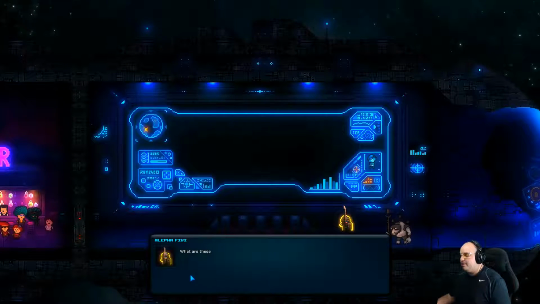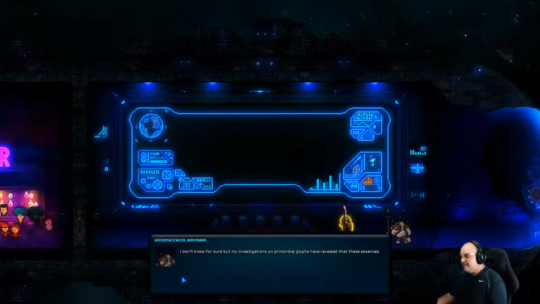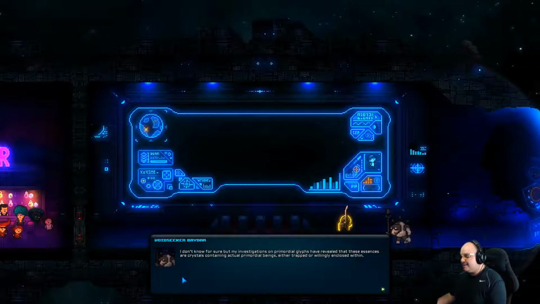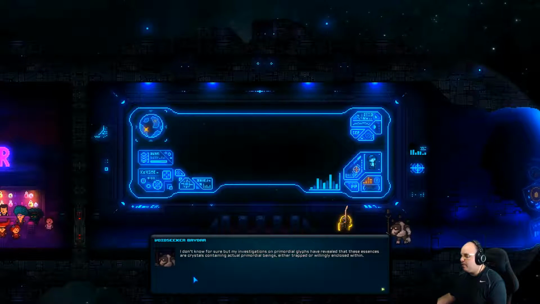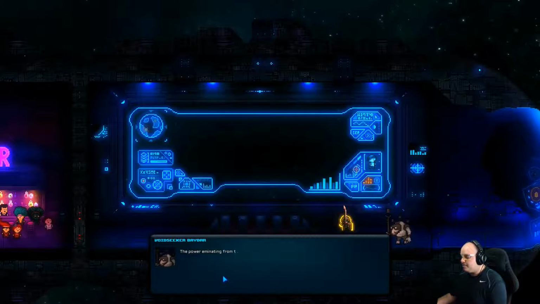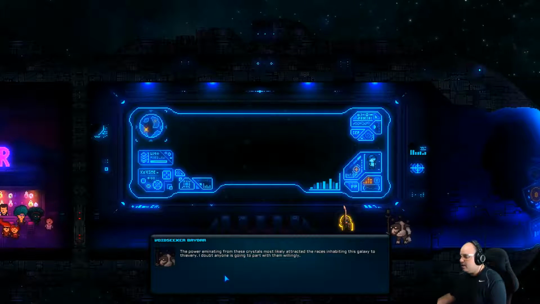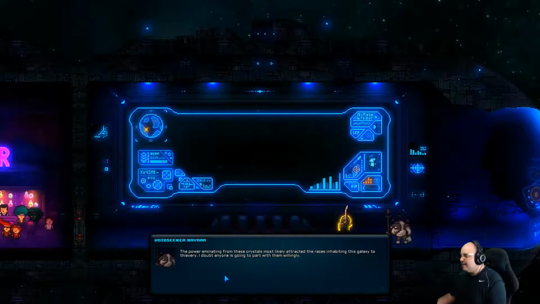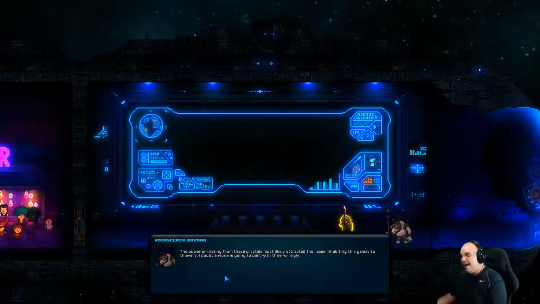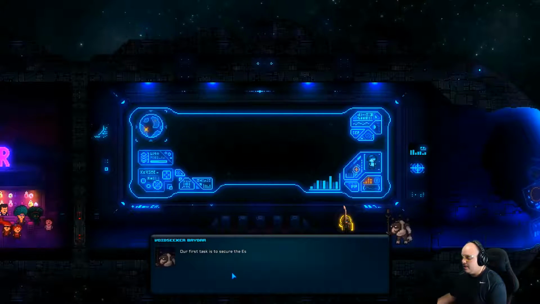What are these primordial essence? I don't know for sure, but my investigations on primordial glyphs have revealed that these essence are crystals containing actual primordial beings, either trapped or willingly enclosed within. The power emanating from these crystals most likely attract the races inhabiting this galaxy to thievery. I doubt anyone is going to part with them willingly.